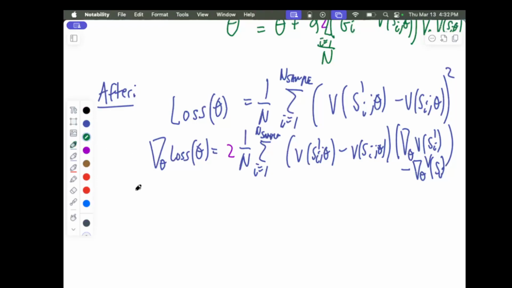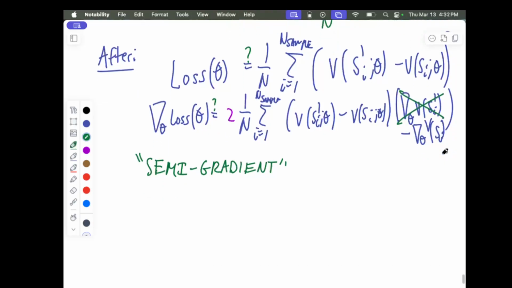Let's write this down. Semi-gradient. Okay. And so there is no actual loss function anymore. I'm going to put a question mark here. And there is no actual gradient anymore. And to make it a semi-gradient, all you got to do is you got to cross off one term. You're going to delete this term. Delete that term. So delete the part of the gradient that is depending on s prime.